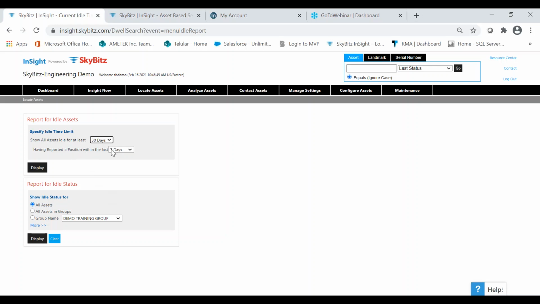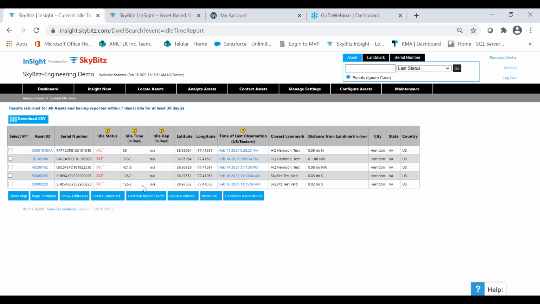And then we can also specify that they have reported a position within the last 7 days. This is important because if you have units that are perhaps not reporting, maybe there's some other type of issue, you can exclude that by focusing on those units that have reported a position within the last 7 days. And then we're just going to hit display.